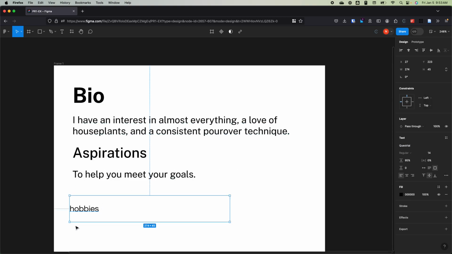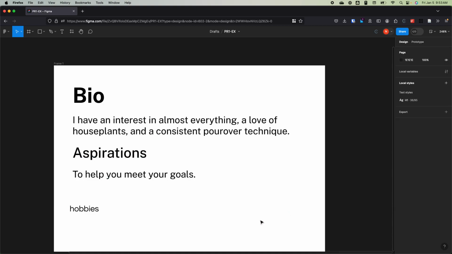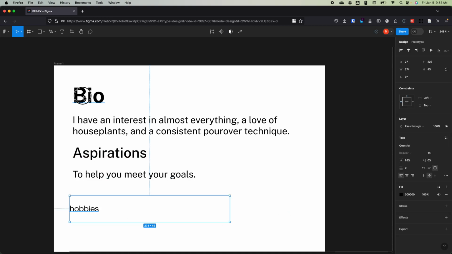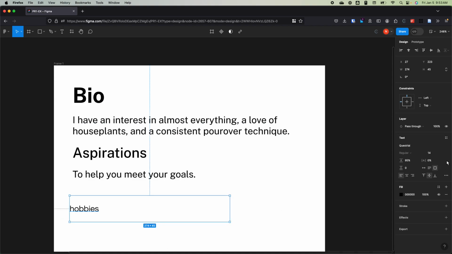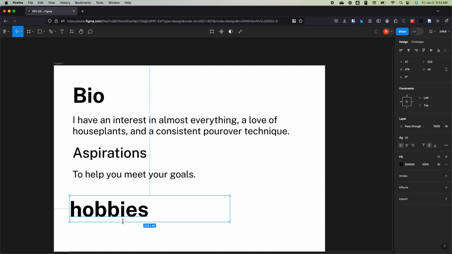So we'll say I want to make a new section for my hobbies. What I can do, instead of taking a look at this and making sure that I'm matching up all my text or my stylings, I can select the item, I can go to Style, and then I can just click H1 and it automatically matches it to what was up here.